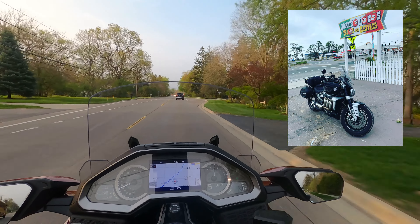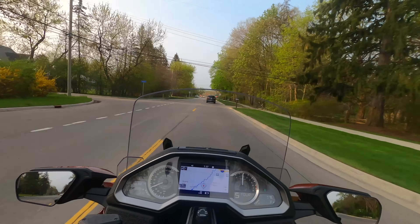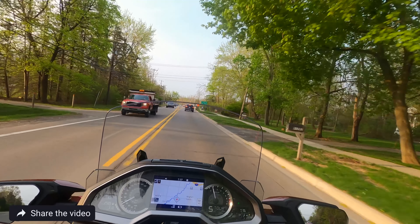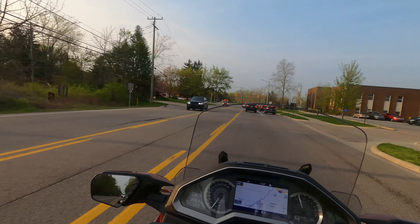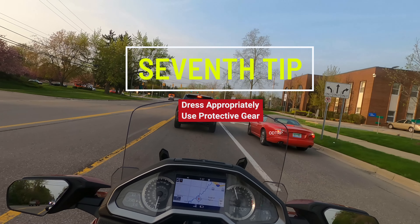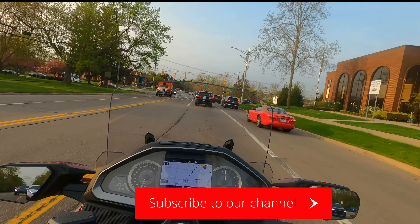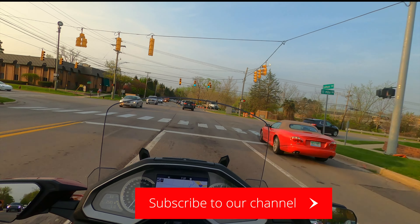My next tip is how great it feels — I feel blessed — to be able to ride your motorcycle into work. It really does a lot for your blood pressure and stress; it just goes away. Funny story: I went to the doctor last night, they checked my blood pressure and it was normal. I couldn't believe it. I had taken the Rocket 3 GT to my doctor's appointment.